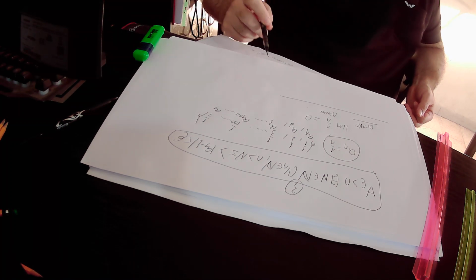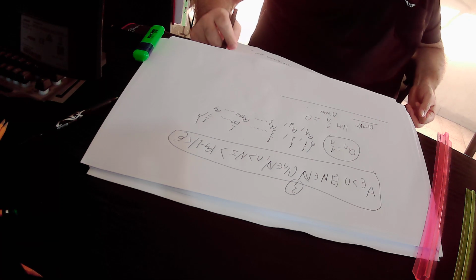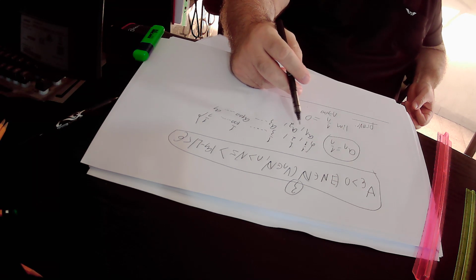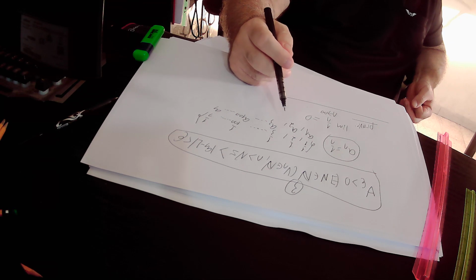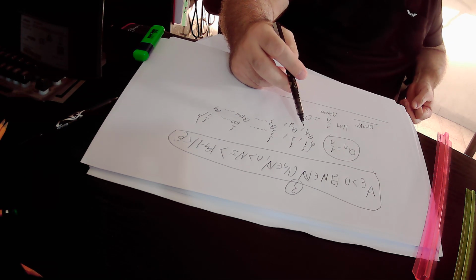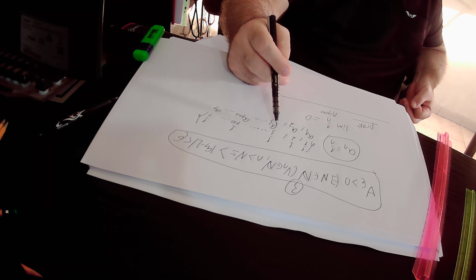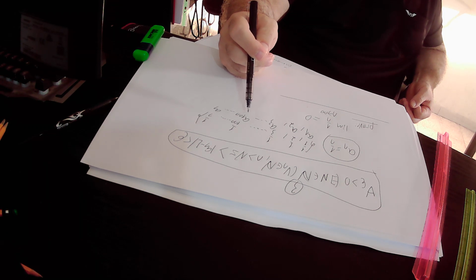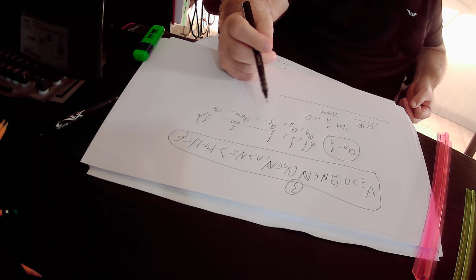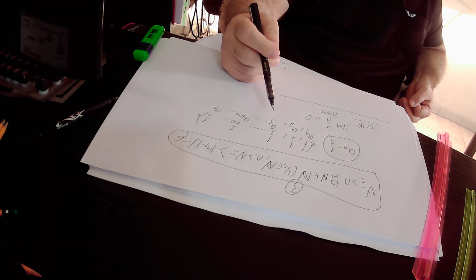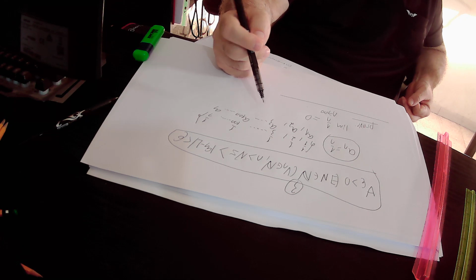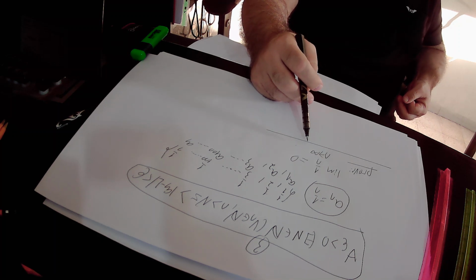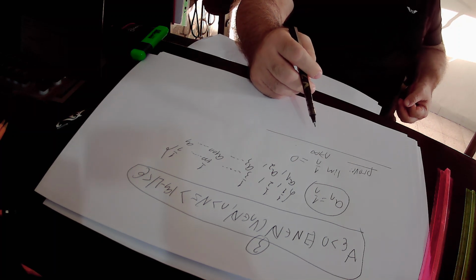So here it is very easy to see that when the index N increases, the terms of sequence AN equals 1 over N are getting closer and closer to 0. From 1, the second term is 1 half, the third term is 1 third, another term is 0.01. So when N increases, the terms are getting closer and closer to 0. So we will assume that the limit of sequence AN equals 1 over N when N tends to infinity is equal to 0.